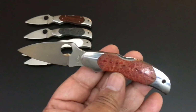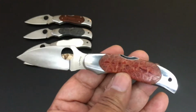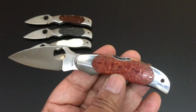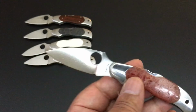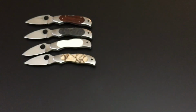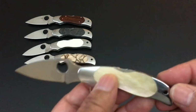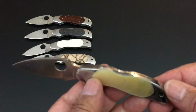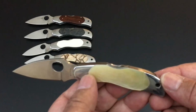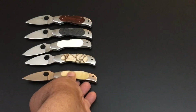This was the last one that was distributed in 2005. I'm sorry. This is the first one that was distributed in 2006. Oh man, what am I doing? I'm all out of order here. Sorry, you guys. Just got off of vacation. Anyway, this is Gold Pearl. I want to do these in order, which is just beautiful. Can you see the gold in that white pearl? Just a beautiful one.